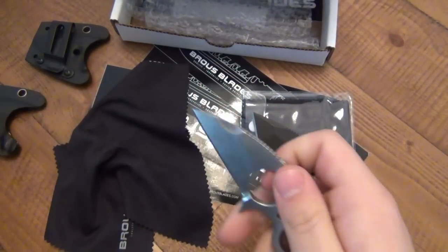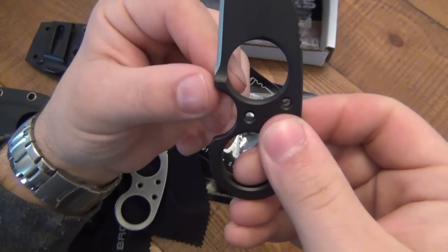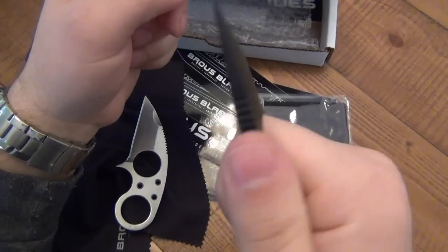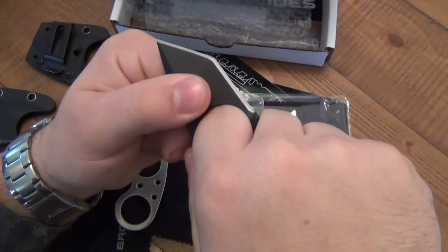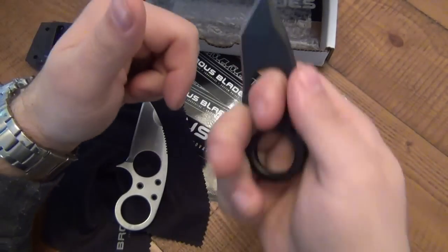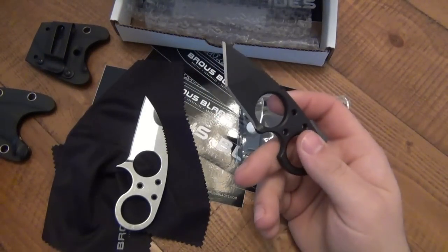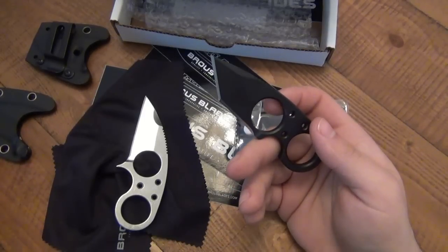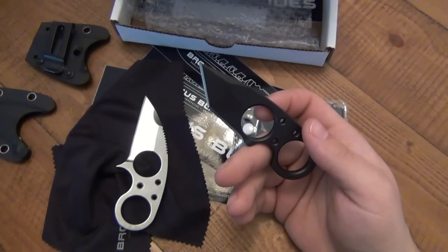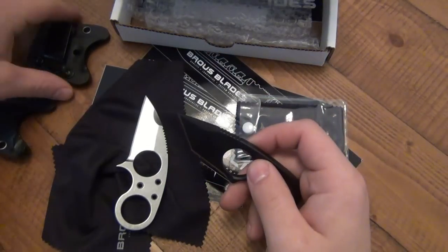The more important concern people had was with your finger being so close to the blade on the original one, with no extension. In a standard grip your skin is close to that sharp edge, and it concerns some people. If you were to thrust — particularly a tanto version — into something, it's easy for your finger to slip over and cut yourself, even in utility use. What I like about Jason Brous is that he listens to everyone, like all good knife makers do. If we don't want something they'll get rid of it; if we want something they'll add it.